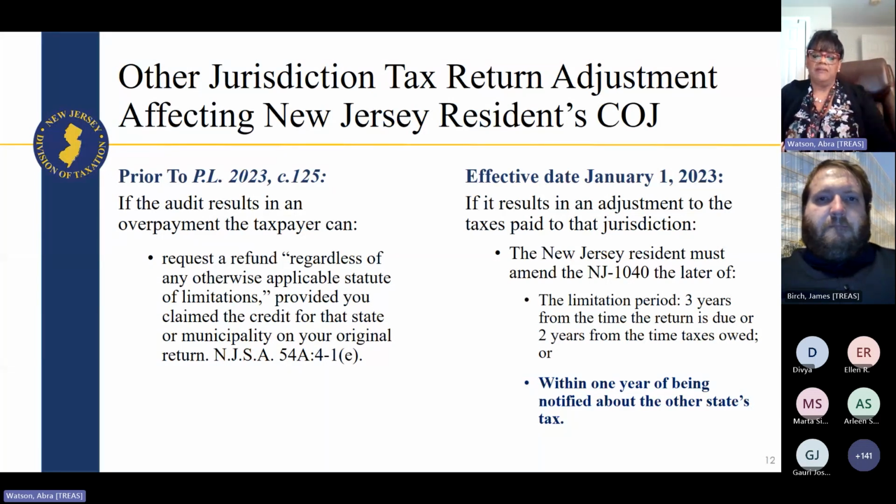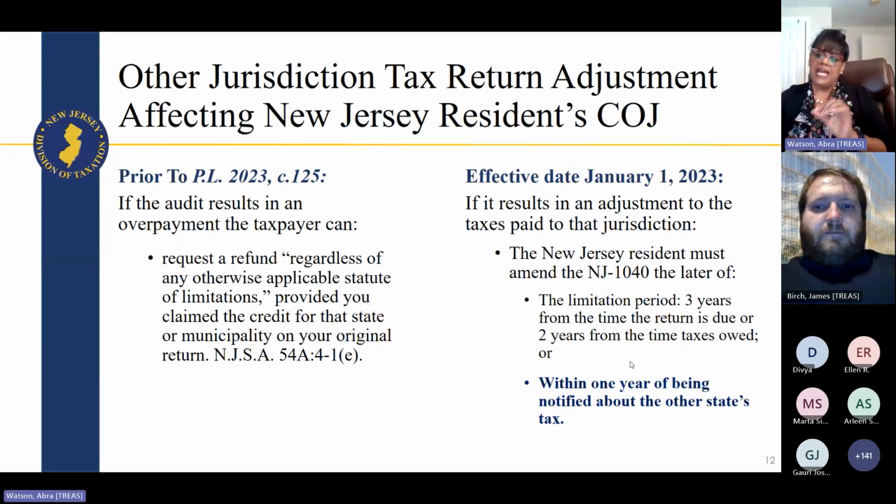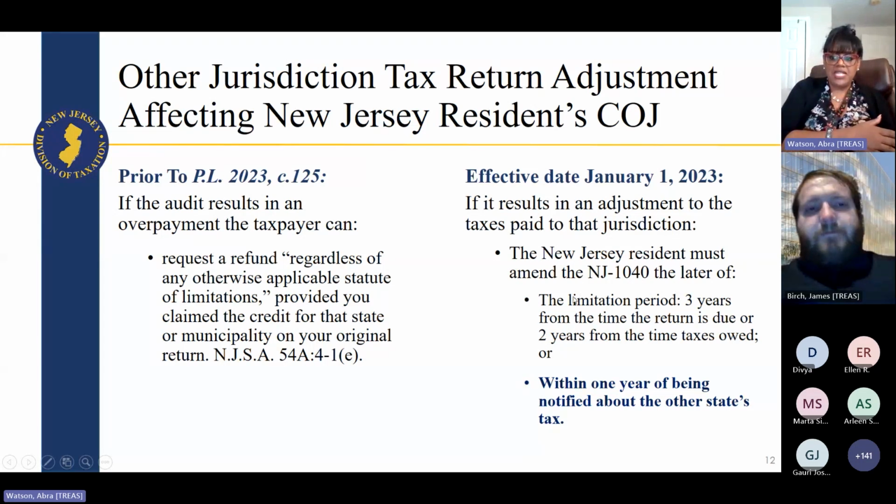So what does that mean? Does that mean that you can now send us something, you can apply for a refund 10 years later, 20 years later, 30 years later? What does that mean? Well, now, effective January 1, 2023, we've now put a time limit on it. So now we're saying when this happens and you apply for this credit and there is an adjustment by the other jurisdiction, they now have either the original statute of limitations.